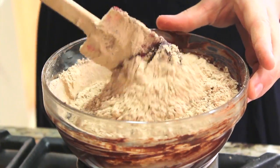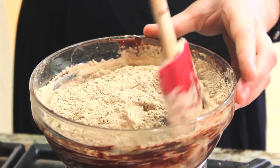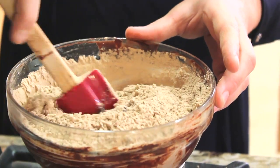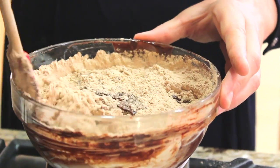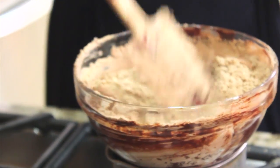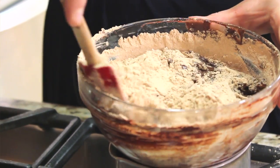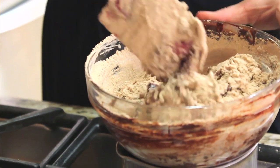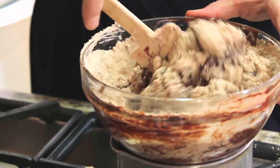And I'm just going to ever so carefully fold the powder right on into the chocolate mix. Be a little bit careful at first. And you'll find if you get too thick or if it starts seizing up, you can turn the heat on a little bit so it melts. Or you can add another little dollop of coconut milk to add a little bit more moisture.